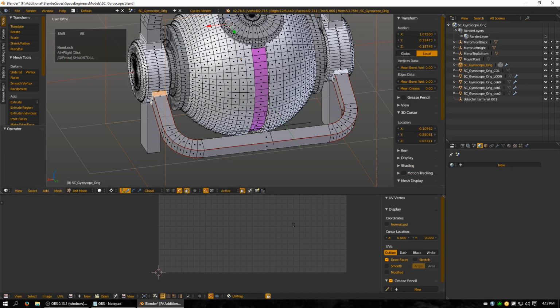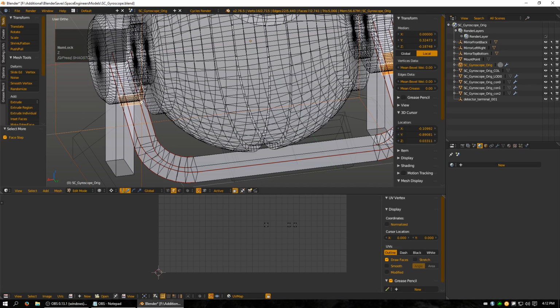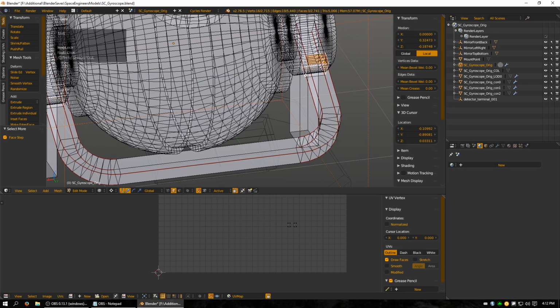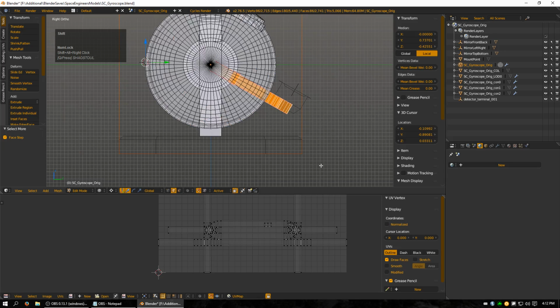Go ahead and select these. Make sure we have the whole thing selected. Go back to edge select. And I'm going to circle deselect these. There we go. Mark seam. And if I select this whole piece, go to the side, put the cursor in the center, let's rotate it 30, rotate 180, and then rotate 45. And now I could just rotate it 45 and get everything back.